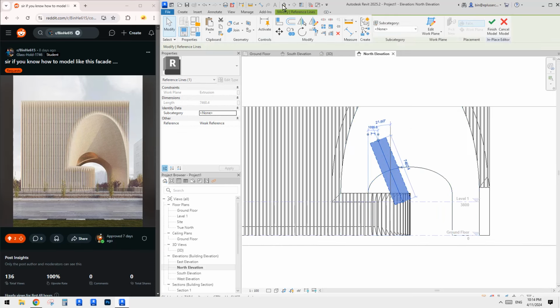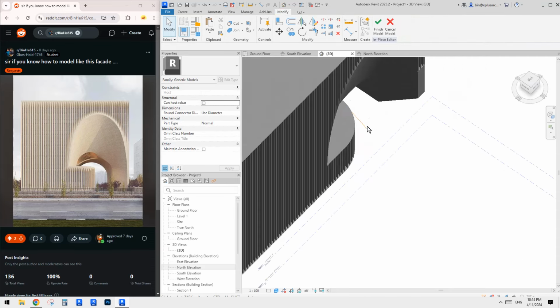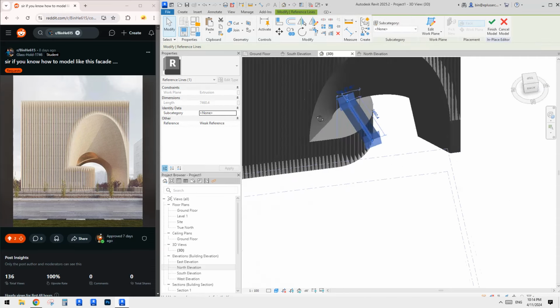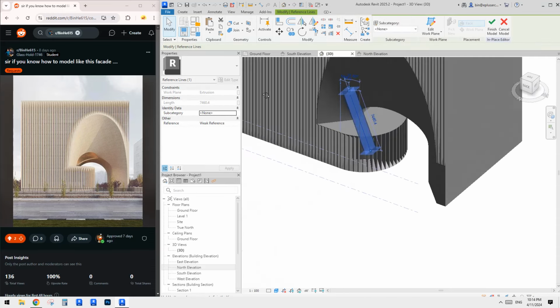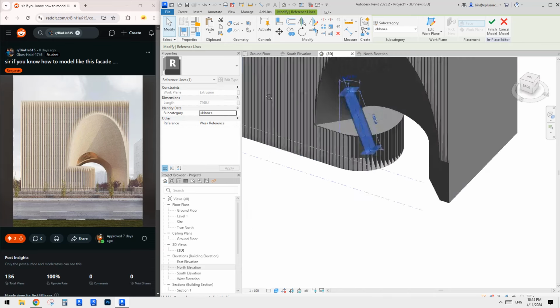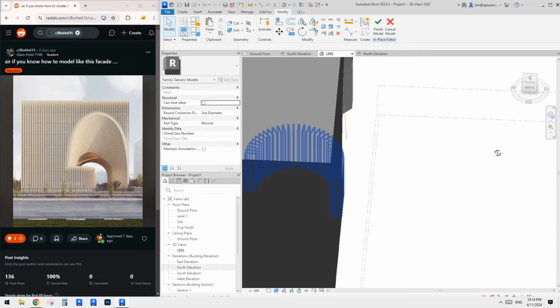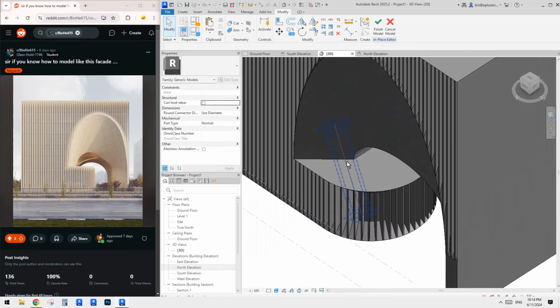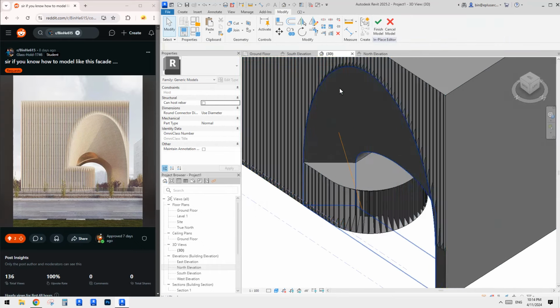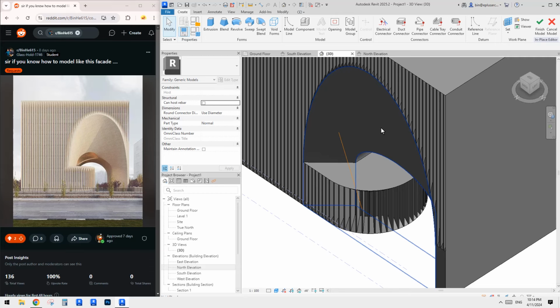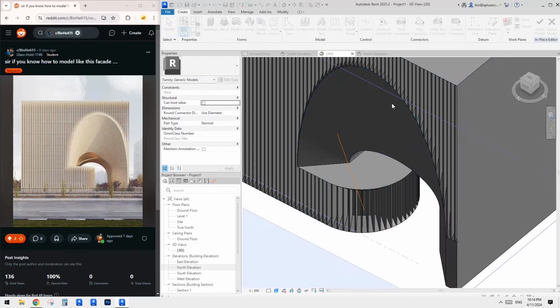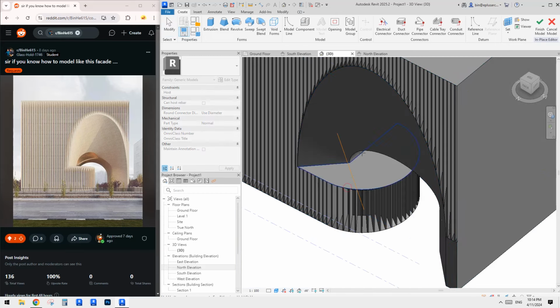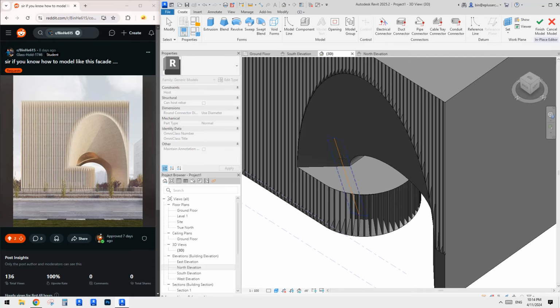Okay, and then let's have a look in 3D view. So this is a reference line. Maybe this is not the best way of doing this, but we can always set our plane. Sometimes you can use a reference line.